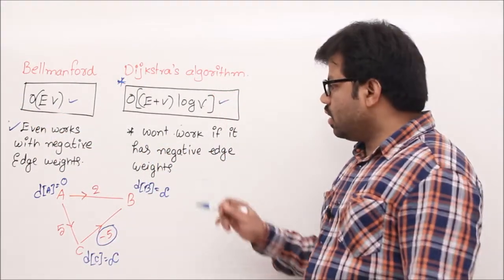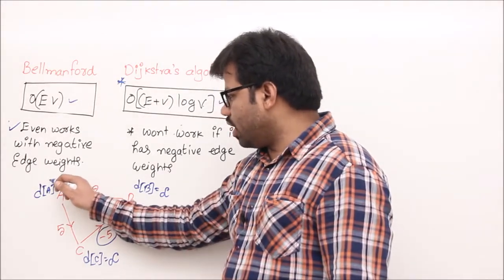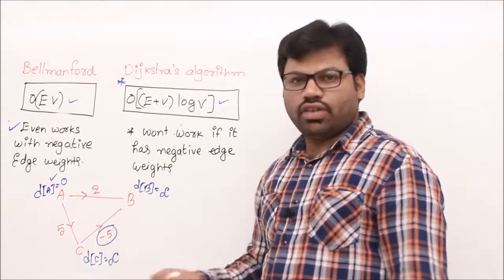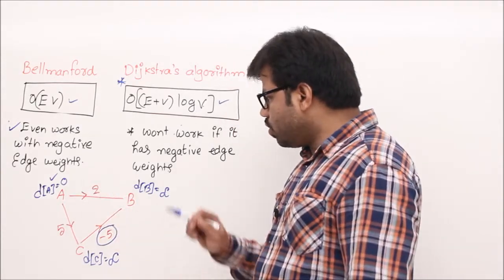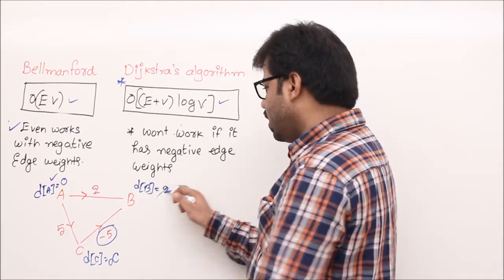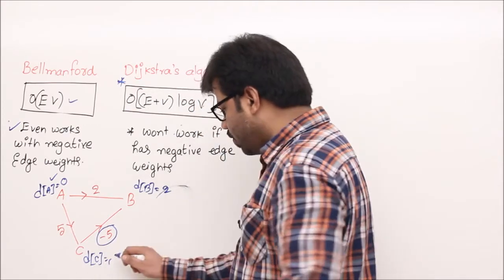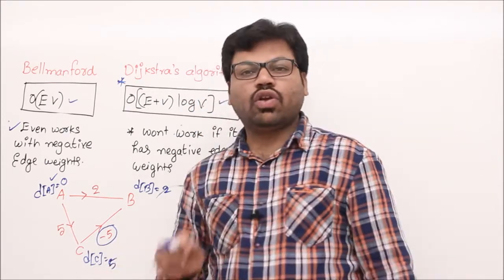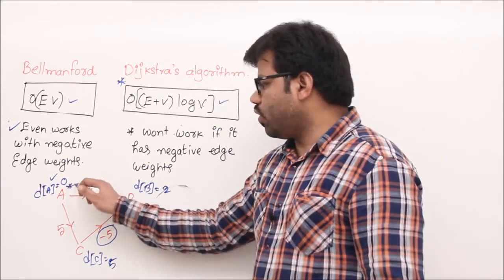The reason we'll see. The reason for this is, first of all, we fix the vertex, right? So that will be A. Now we are going to relax all the edges of A. When you relax all the edges of A, B is going to get 0 plus 2, which is 2, correct? And C is going to get 0 plus 5, which is 5. After that, what do we do? Again we close the vertex or fix the vertex. This time, what is the vertex which we are going to close?